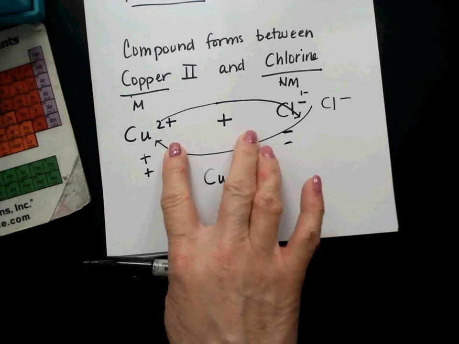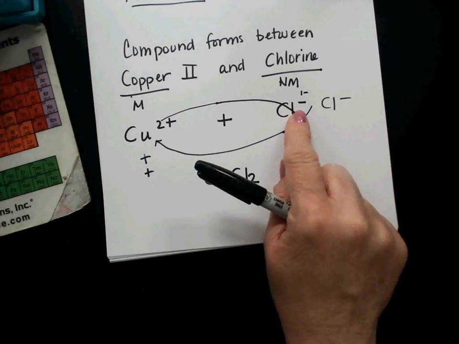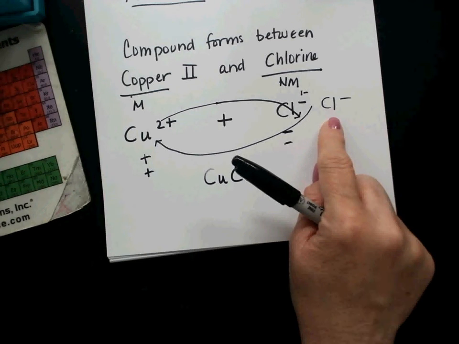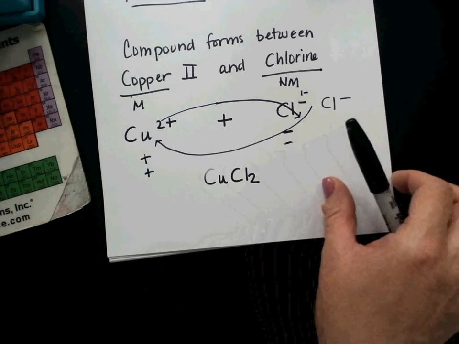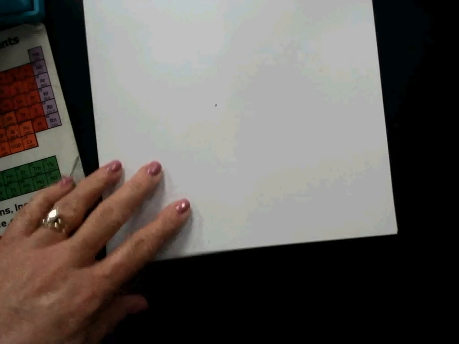Least common multiple, be sure you can do that. I go 1 times 2, so I want them both to equal 2. That's what that tells me. I can get this to equal 2 by leaving it alone. I can get this to equal 2 by multiplying it by 2, which tells me I need 2 of them. Be sure you can do that, because there will be a case where you might have to. Or I can just flip-flop and make my superscripts become my subscripts.